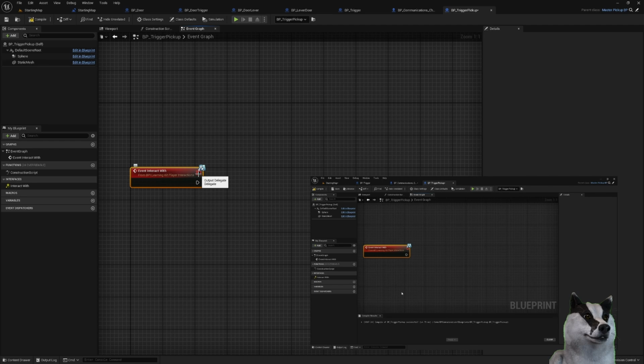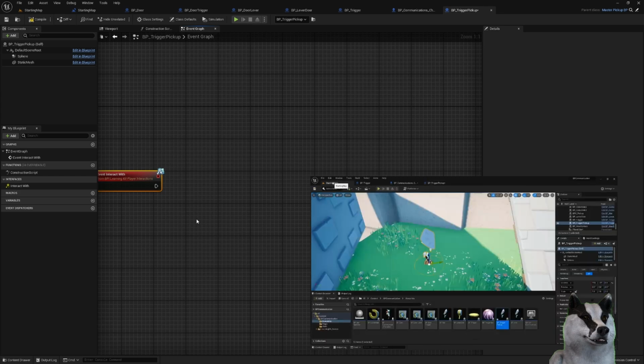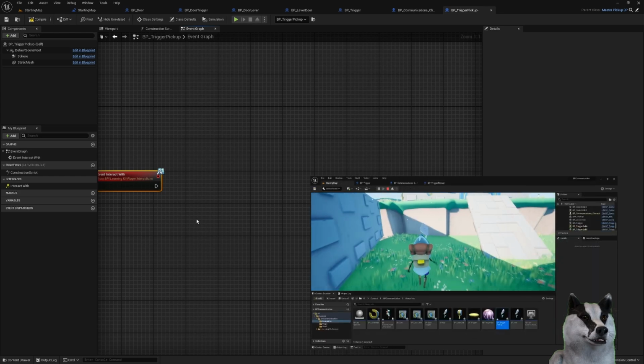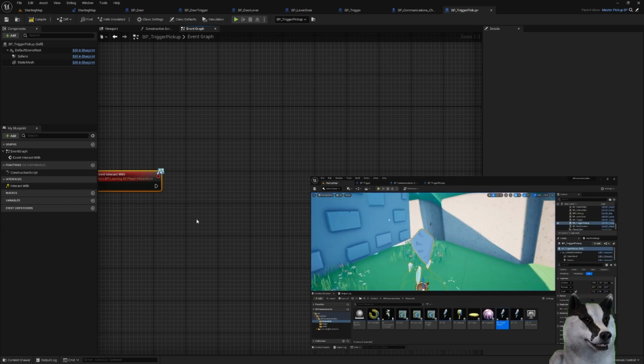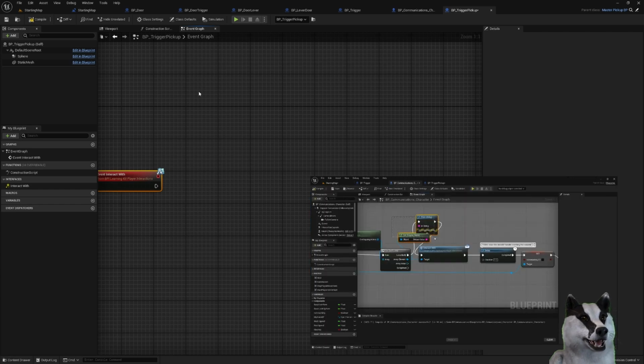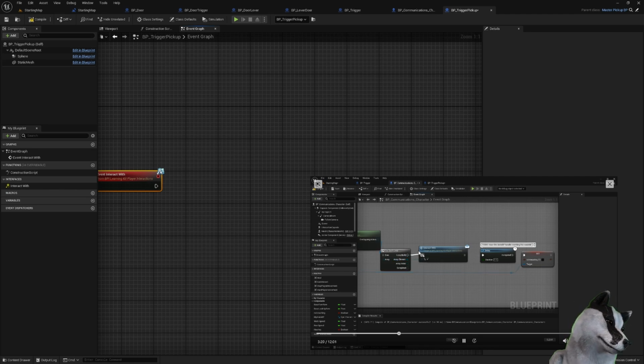Let's just go ahead and set up a quick test to make sure this works. We'll drag off and do a print string, and it can simply say hello. We'll go back into our map and we'll test. Now when I get close enough and interact, it should tell us in the top left hello, and tell us the name of the item, which is blueprint trigger pickup. I'm going to go back into my character and delete that debug code, since we now know it's working, and hook this up. You should go ahead and do the same if you did that.